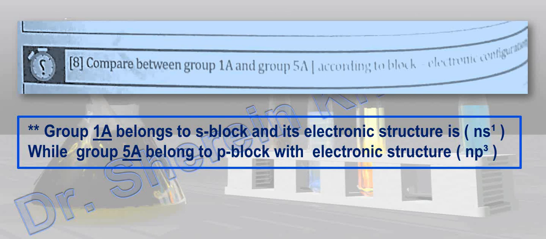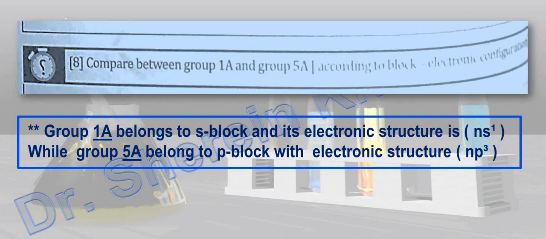It's easy, it is at the left of the periodic table. As we know, if we are in group 1A or 2A, we are in the s block, we have the s sublevel, so its electronic structure ends with ns and we have only one electron. What about group 2A? If we say that, it is ns and it ends with 2 electrons.